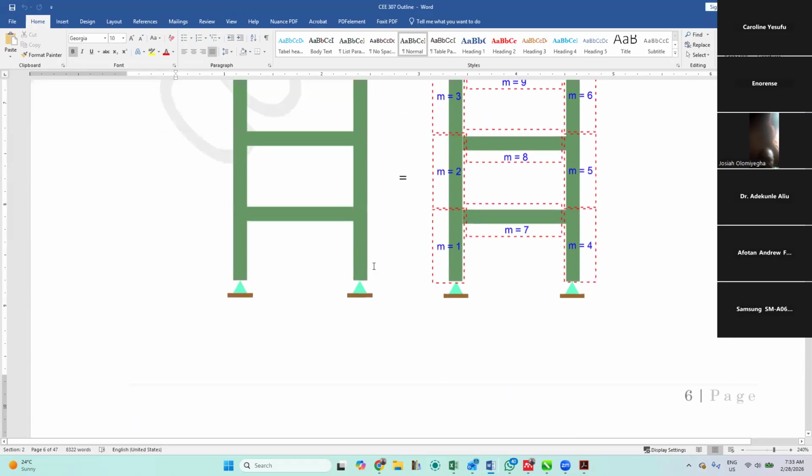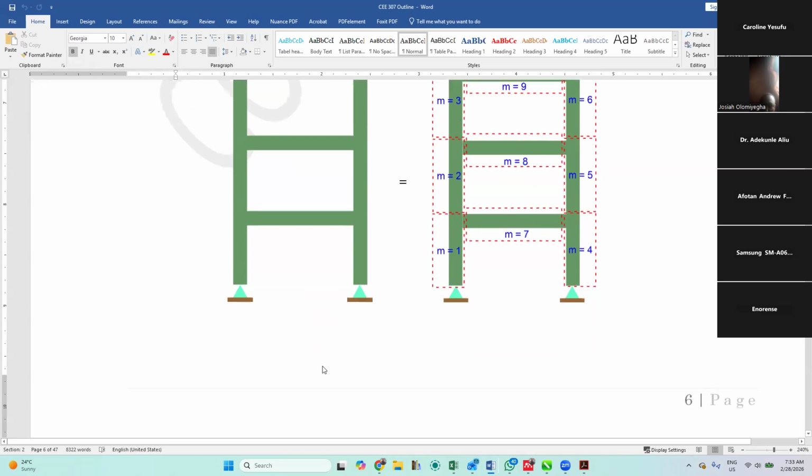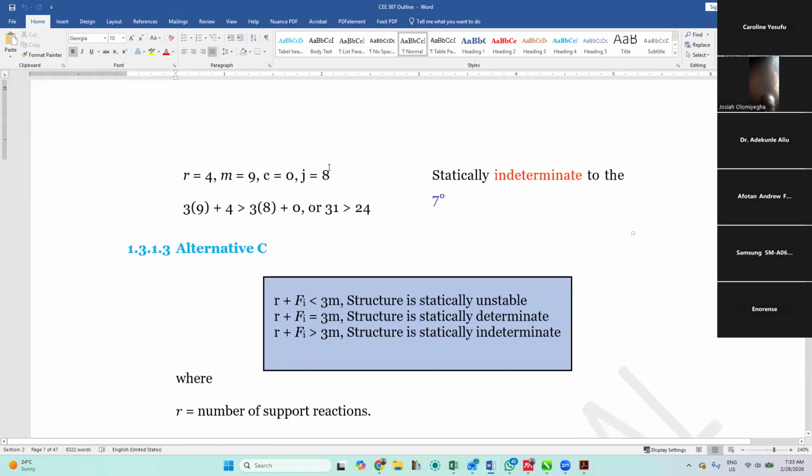Let's go and look at the joints. How many joints do we have here? Somebody will say 1, 2, 3, 4, 5, 6. We are supposed to be having 6 joints. There's 7, 8. But this place is a joint. This place is a joint. That's why we're having 8 joints. So don't make that mistake. Always check very well so that you don't make a mistake. But once you're able to write this visualization out correctly, your problem is solved.